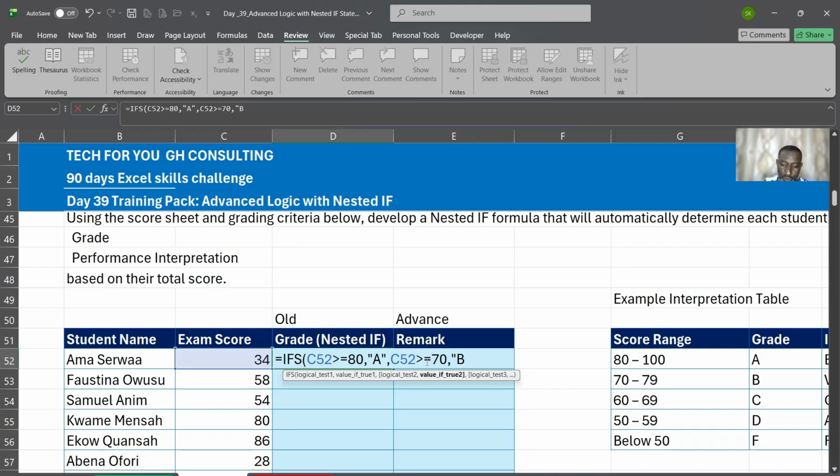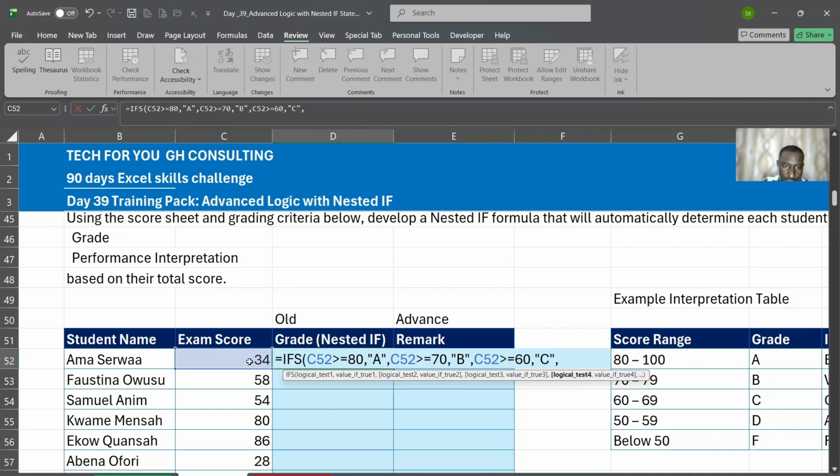We give B. And then the third logic is if the same cell is greater than or equal to 60. What do you get? If it's greater than or equal to 60, we give you C. And once you close it, logic 4 also opens.